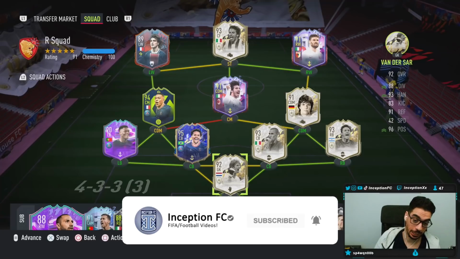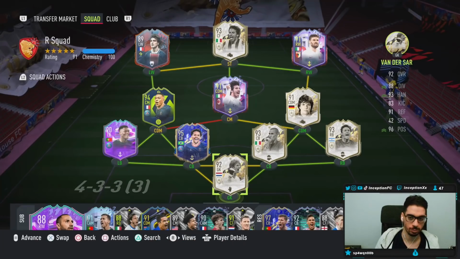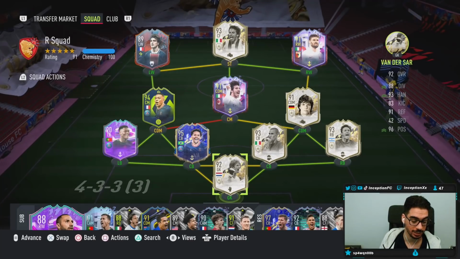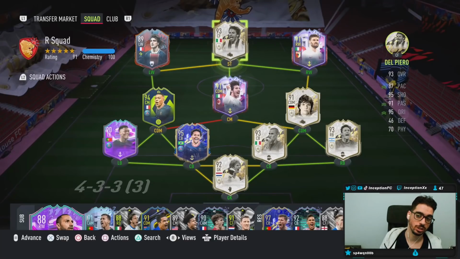Another SBC I'm kind of late on, right? But regardless, some of you guys will pack this guy from the icon moment. Some of you are interested in using him and the team in general. So we're just going to review it anyway, since we're doing the Van der Sar review for icon swaps. But yeah, guys, Del Piero is the card that we're going to be checking out today.